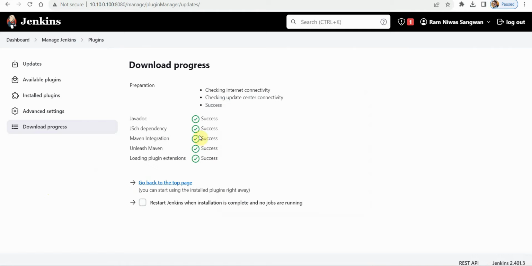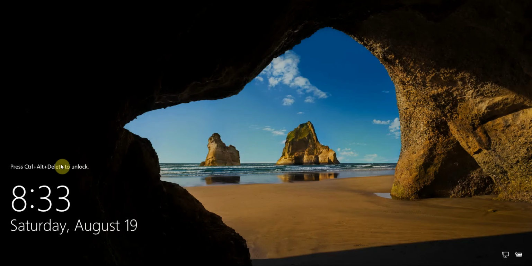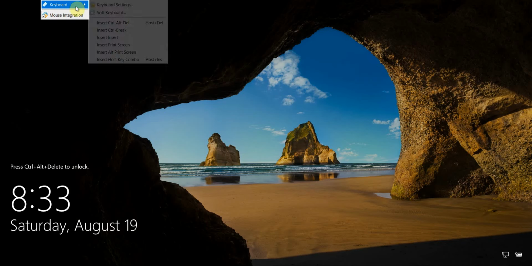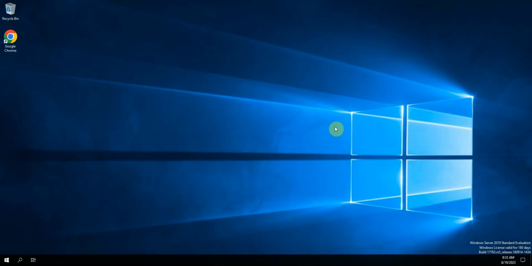Meanwhile, what we should do is let's see the Windows based agent. Let's use this also. I need Java on this machine also. Let me show you. The prerequisite is Java. So I'll show you how to install Java, how to configure Java, and then probably everything will be set.